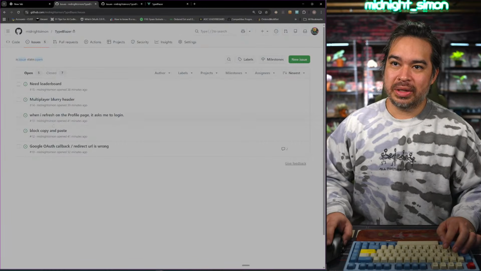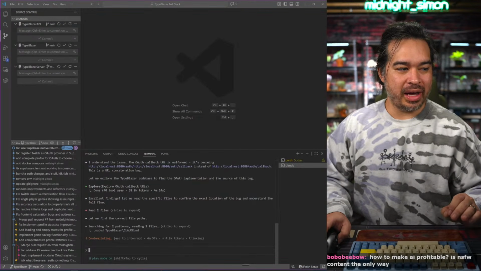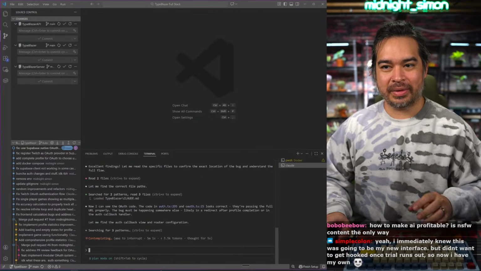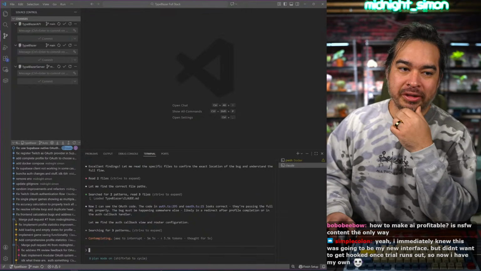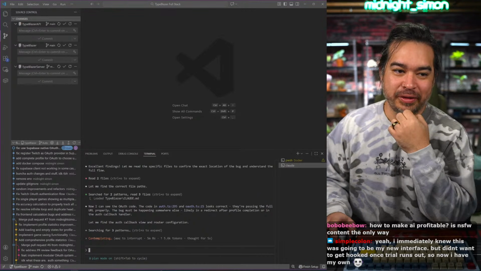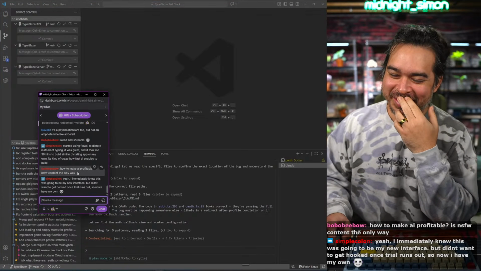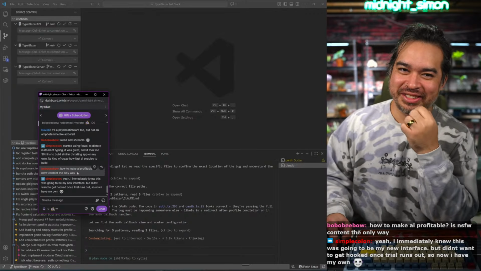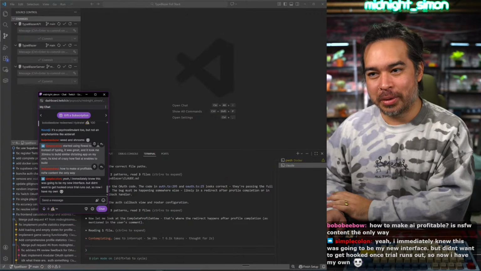But the biggest thing we need to work on is we need more passages, man. And I have a plan for those passages. Well, the AI has a plan that it wrote last night. How to make AI profitable: is not safe for work content the only way? No, it can't be the only way, man. You just gotta be a little creative. Well, I don't know because I haven't made any money with AI, man.